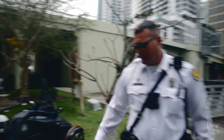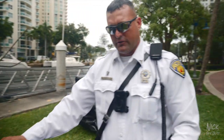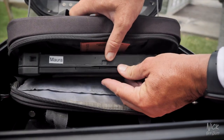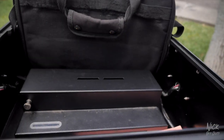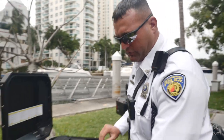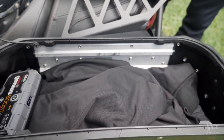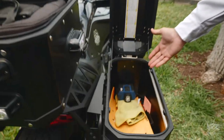Yeah, absolutely. We can come take a look inside his, take a look at some of the tools we use to do our job. So inside the box back here, you'll notice that he's got his computer set up inside the pouch here. Computer flips over easy, open easily for him to use. And then underneath that, we have our printer, which is where we print out any documents that we need to print out while we're out here in the field. It's like a mobile office for us. So we also have our side bags here. You can see he's got a jump pack and a jacket in this one. And over here, he actually has his laser on top, which we use for traffic enforcement.